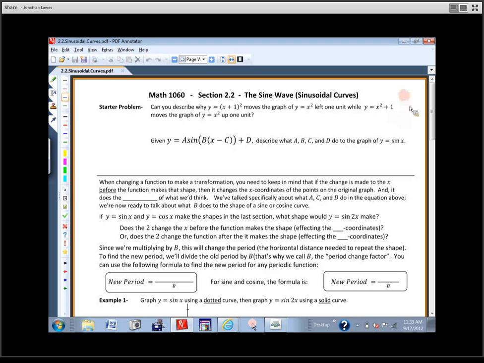If we take the X and we change it before we make the shape, what this is going to do is, as Greg said, make it either sooner or later. By adding 1, it makes the shape 1 unit sooner than it normally would. So if we normally come along here and make a parabola that looks like this, we've changed this by adding 1 to all the X values. So -1 acts like a 0. So it makes it 1 unit sooner than it should have. Okay? So I think that's a decent explanation.